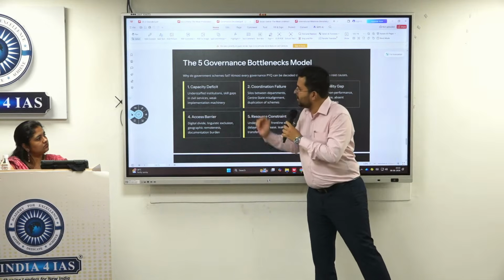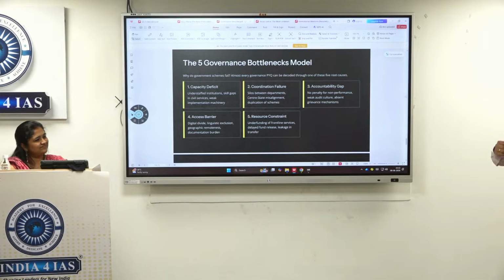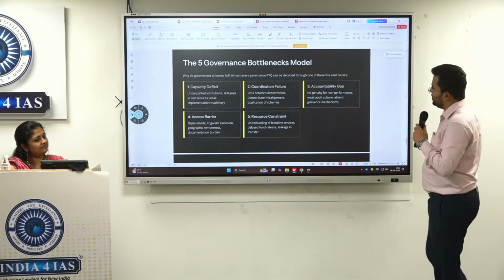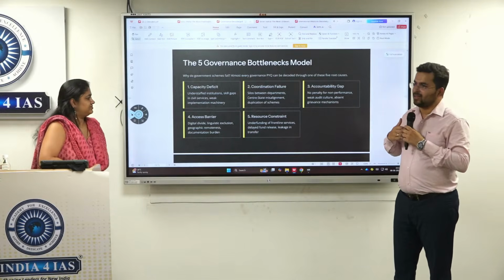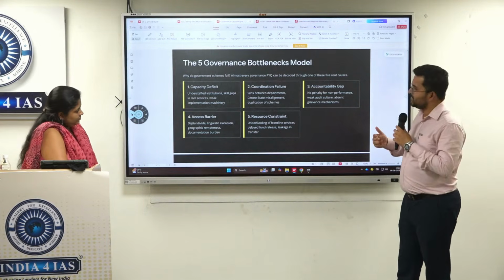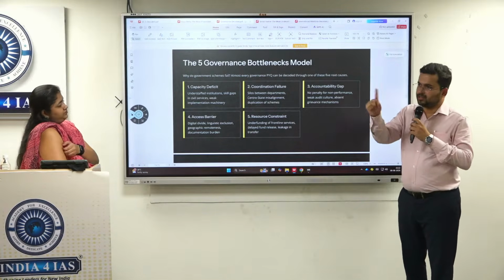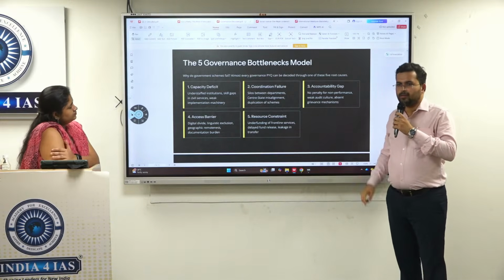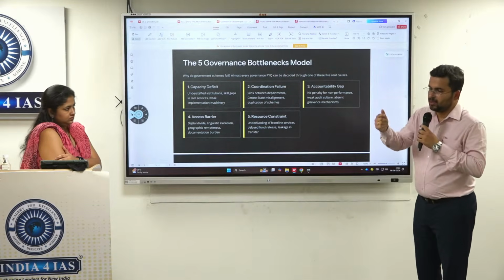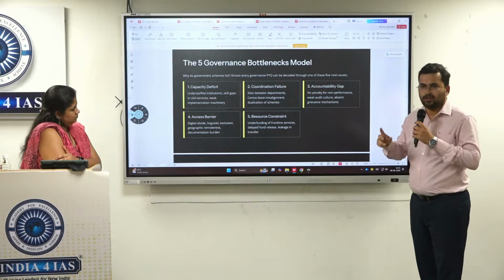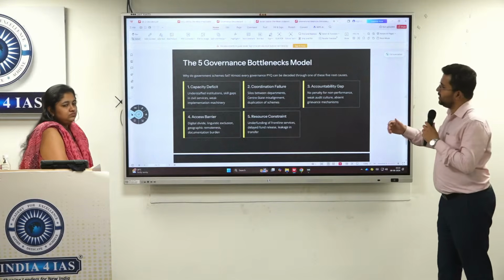First is the capacity deficit. That is like a universal point that you can write across the various topics. India, with 148 crore people, there will be understaffing in every department. That is the data you can quote anywhere. You can quote the data of the judges to population ratio, the student to teacher ratio, the doctors to patients ratio. These are standard data that you have to get from various sources.